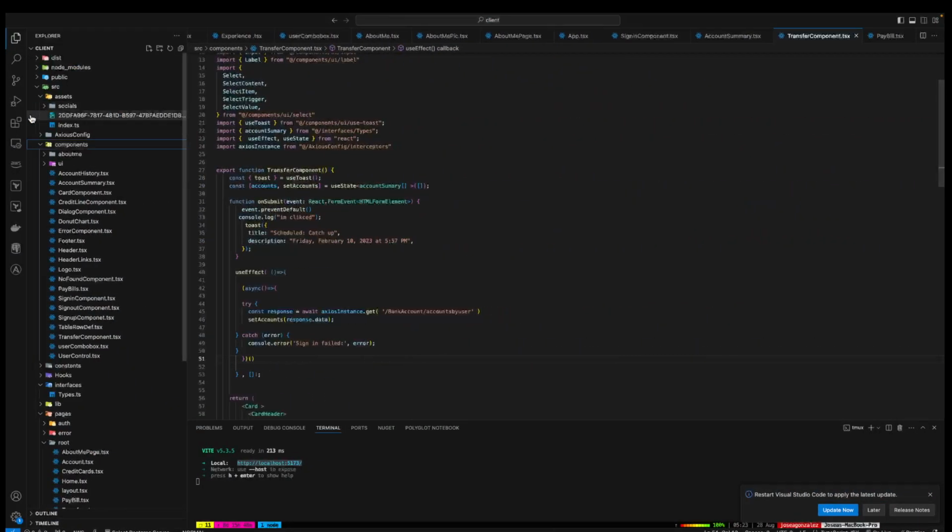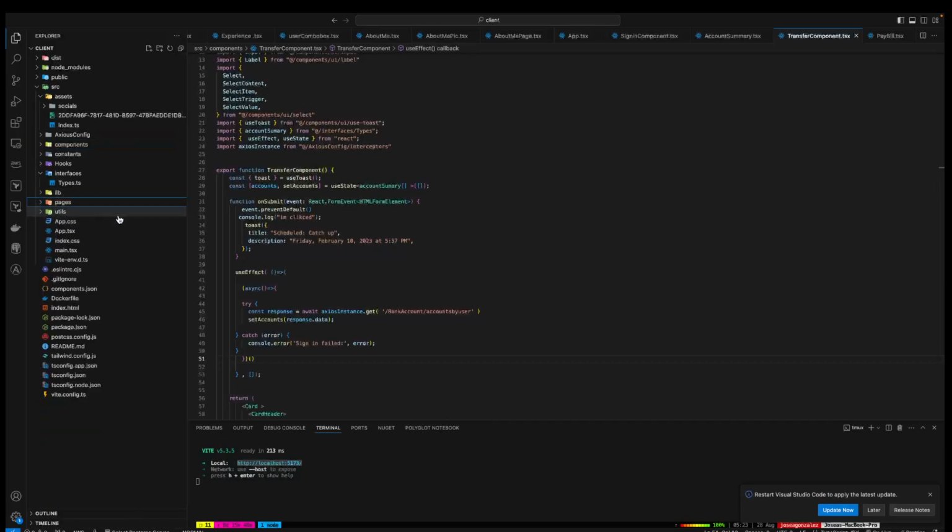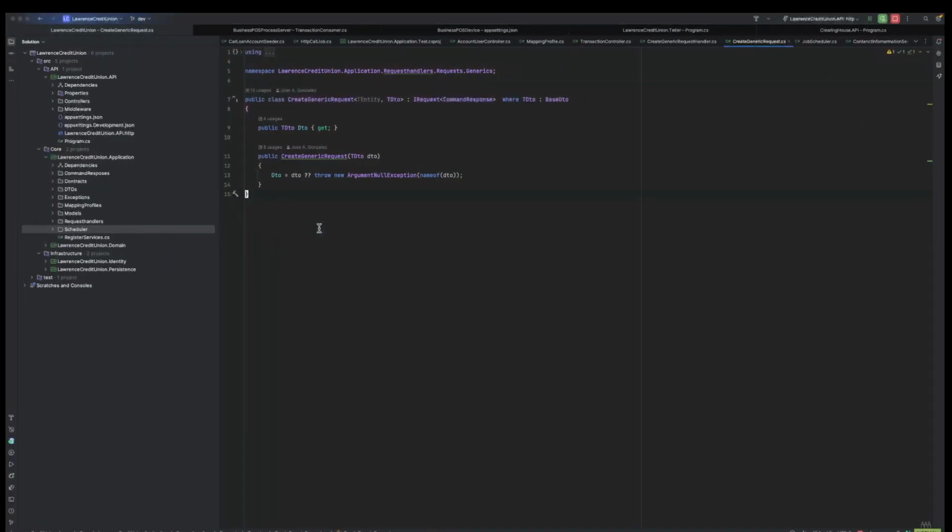Quick overview. So this is the UI itself, running in React. I chose React because I've been working too much with Angular in the last few months, and decided to just pick one or the other and work with React. This is the application. The application is using DDD to separate the concerns.